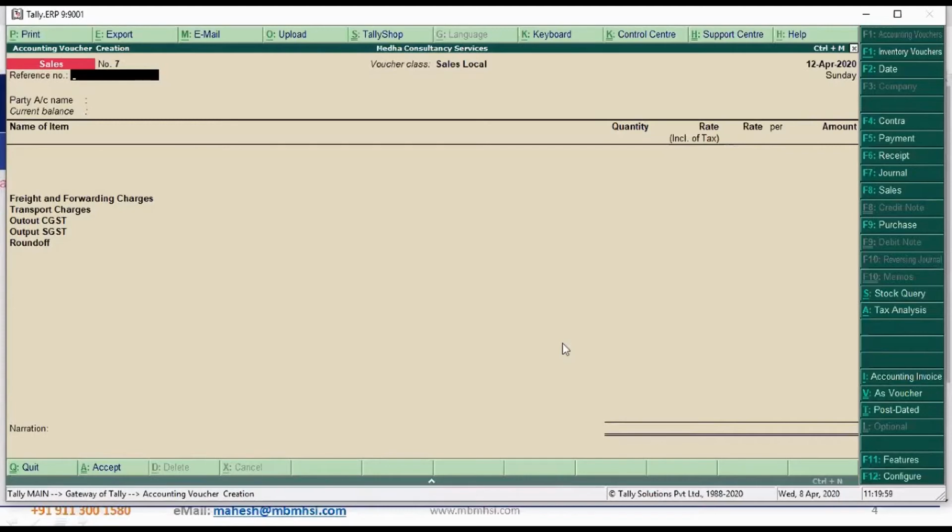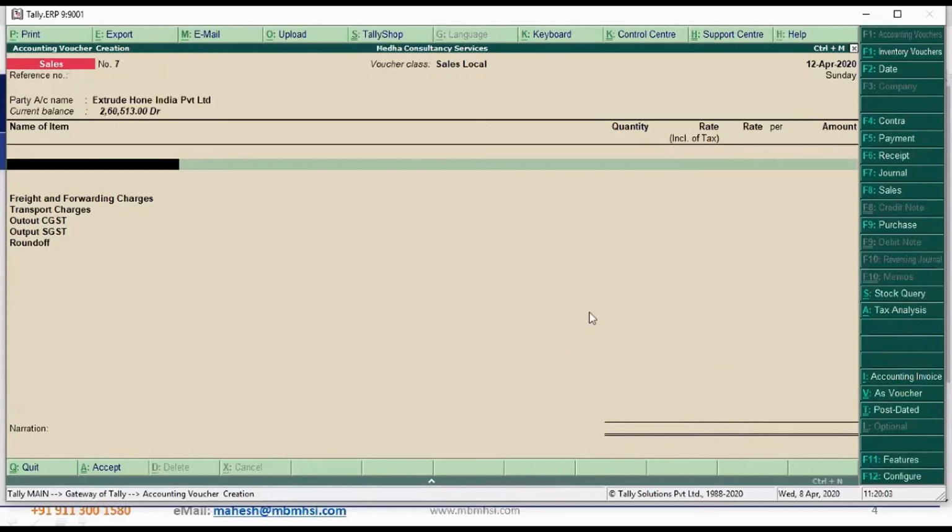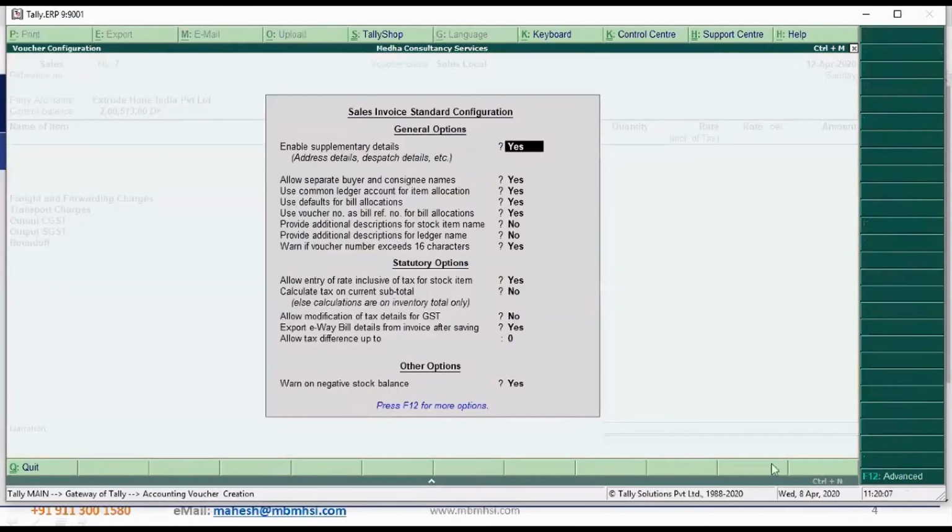Rajesh, what to enable for this option? I'm just showing you once again. On your sales screen, go to F12 configure and say allow entry of rate inclusive of tax for stock item. Enable this.